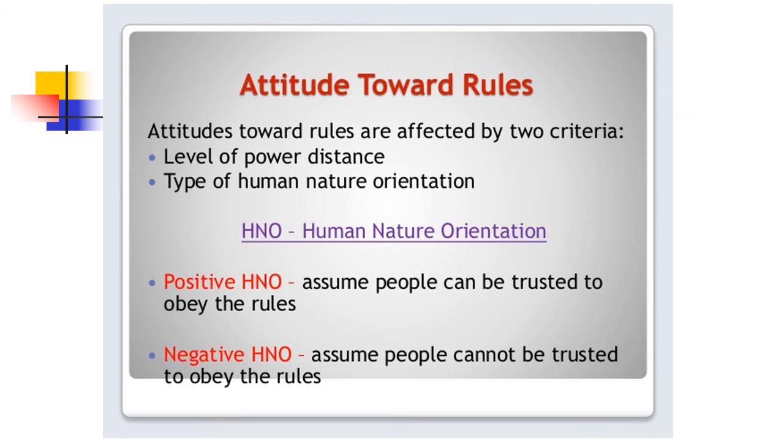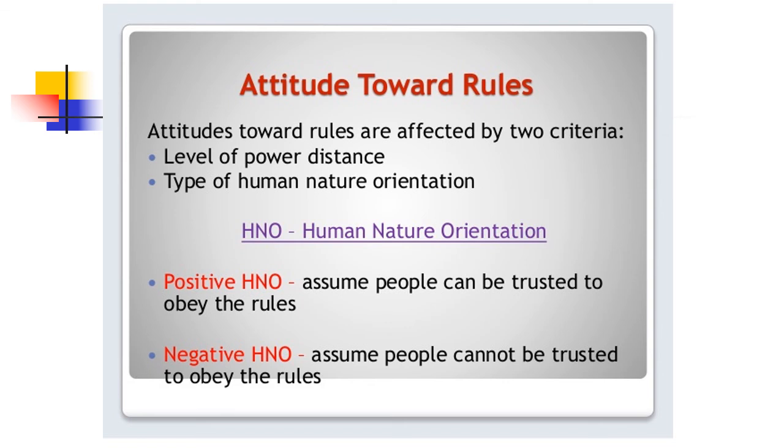So if you look at power distance, what we assume here is the higher the power distance is, people would perceive rules negatively because people would see that there is a large gap between the rich and the poor. There is a large gap between levels in the society. So, when there is a large gap, they don't believe in rules. They always think that rules only apply to the bottom level or the lower levels in the society, but the higher levels will find some loophole and get out of it. They might use their contacts, they might use certain loopholes in the system and somehow get out of it.